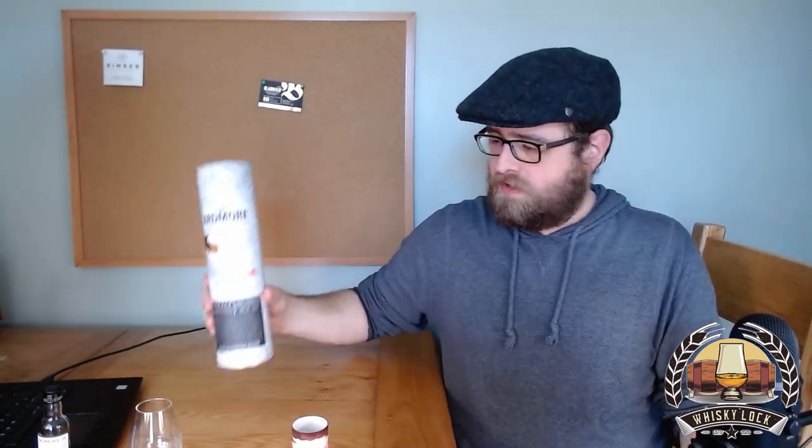For that reason I'm going to say it's head and shoulders above the current Ardmore Legacy. But it's still not quite setting my world on fire — it's still only a B-. And I do wonder if that's the reason for what's happened to Ardmore: going from 46% ABV non-chill filtered to 40% chill filtered, you've basically turned something premium into something very ordinary. I wonder if the reason they've done this is because maybe a lot of people were like me — the bottom shelf whisky drinkers weren't interested in the fancy branding and slightly higher price tag — and the whisky connoisseurs weren't as interested in this whisky as they could have been, so they've decided to go after the more budget-orientated end of the market.